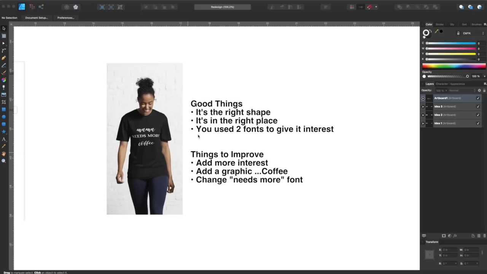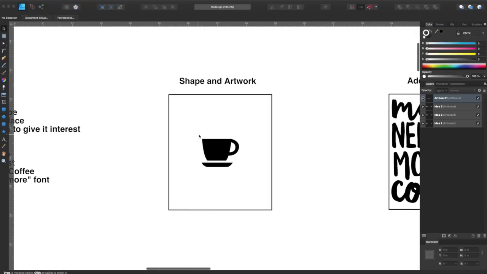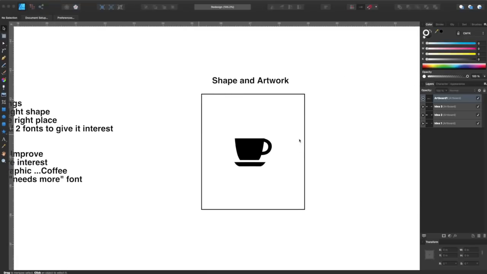So that is the graphic that I would choose to put in here. And I'm going to change that font. A lot of the serif fonts are kind of hard to read because they're thin in some places. So I'm going to use a different font. So here's what I'm going to do. So first, I'm going to take that shape. It doesn't have to be this exact shape here, but you can see we're doing it taller. And I'm going to use this artwork here.